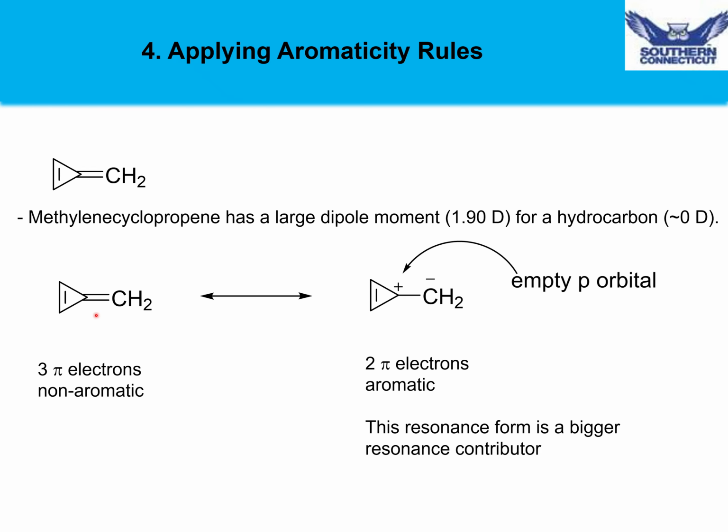Methylene cyclopropene has another resonance structure, which we can draw by moving these electrons from this double bond out towards the carbon, the CH2. That gives it a negative charge on that carbon, and it leaves behind a positive charge on the carbon that was part of the ring in that previous double bond. A carbocation that forms here, you might recall, is an empty p orbital. In other words, there's a p orbital there. The carbon is sp2 hybridized. The p orbital has no electrons, but it allows the pi cloud around this ring to be uninterrupted.